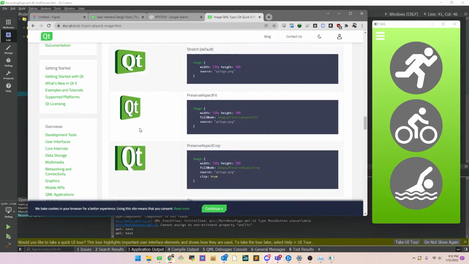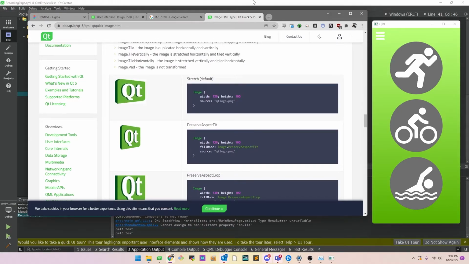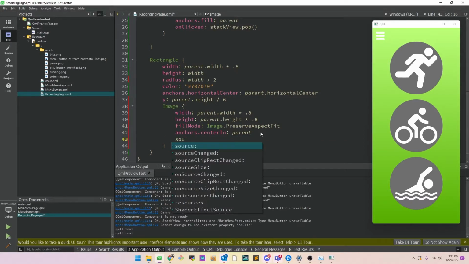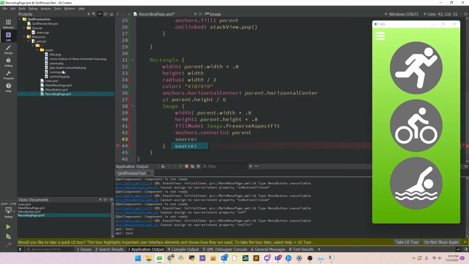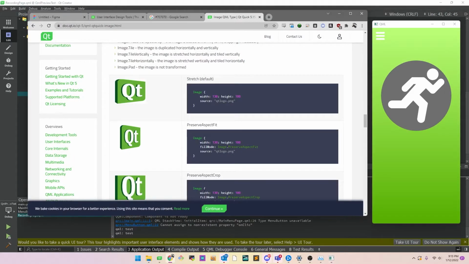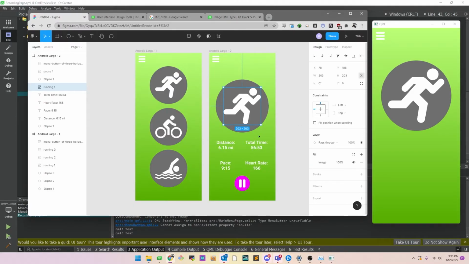So there are a few different ones, but I always like to just use the preserve aspect fit. All right, and then let's anchors.centerIn our parent, which is going to be this circle here. And then let's set the source to the runner. All right, now let's see how that looks. And I think that looks pretty good. Yep, so that looks pretty good.